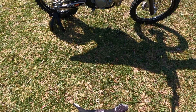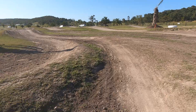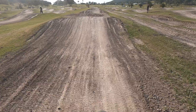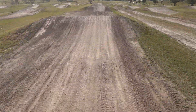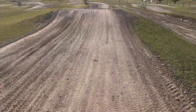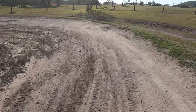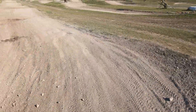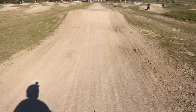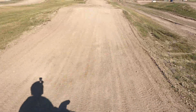Big day today — first ride on the new 450 SXF ADM 2020! Just warming up here on the development jump section, it's quite good, you've got a variety of jumps. Just getting the feel for the new bike, trying to manage the gear and throttle. Surprisingly, you can ride these jumps in fourth gear and it doesn't seem to mind — the 250 was in second or third gear, so it's a different animal.